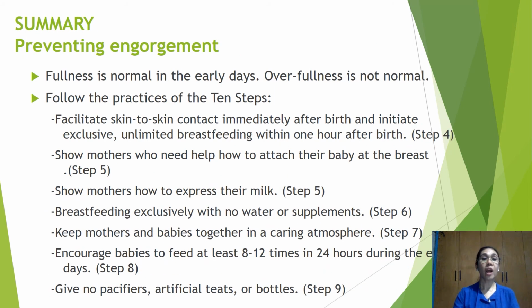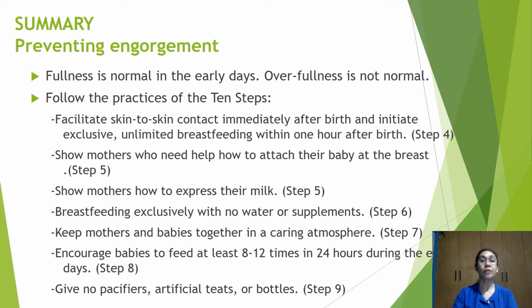So how do we prevent breast engorgement? Fullness is not normal in the early days. Overfullness is not normal. So the following are the practices of the 10 steps in breastfeeding to prevent breast engorgement. For step 4, we have to facilitate skin-to-skin contact immediately after birth and initiate exclusive, unlimited breastfeeding within 1 hour after birth. For step 5, we have to show mothers who need help how to attach their baby at the breast and show the mother how to express their milk.